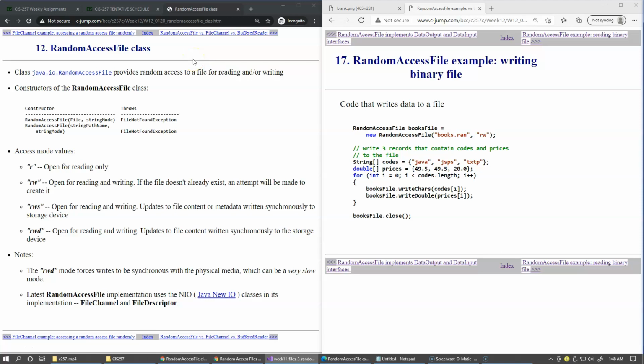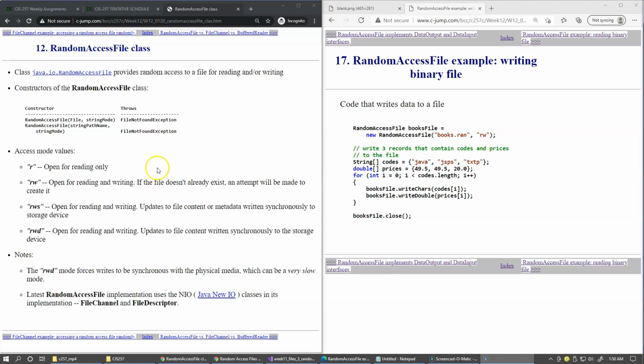The object of RandomAccessFile class always maintains an index into this array of bytes, and it's called the file pointer. Input operations are reading a certain number of bytes beginning at the file pointer, and after each read, the file pointer advances past the last byte that was read. If the random access file is created or opened in read-write mode, then output operations are also available. Output operations write bytes starting at the file pointer and advance the file pointer past the last byte that was written. Output operations which are writing at the end of the file append new bytes at the end of the file.